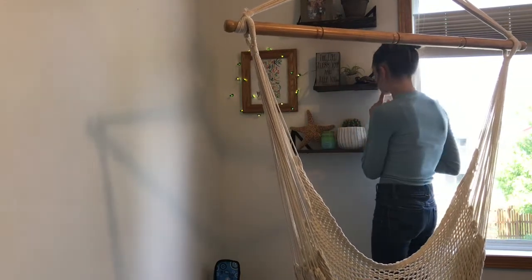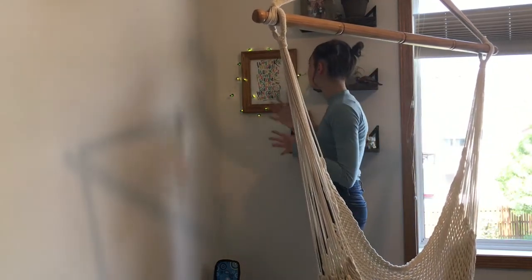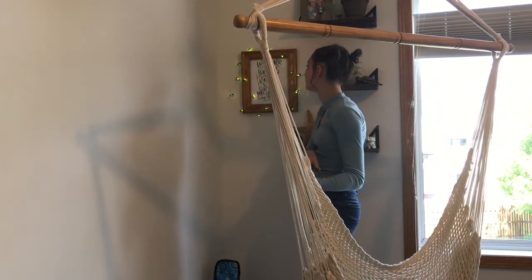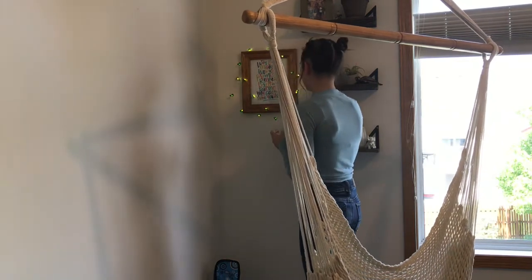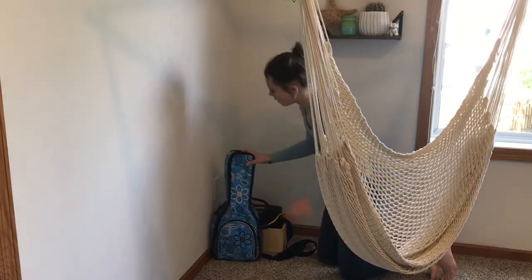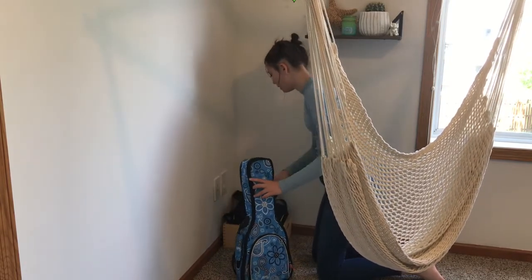And yeah, then I just have this little turtle candle. Then over here I have the lyrics to my favorite song. It's Waymaker, Miracle Worker, Promise Keeper, Light in the Darkness, My God, that is who you are. That's from the song Waymaker. And then I just have these little like cactus lights. Then down here I just have my ukulele in the ukulele case, and then just a camera that I use to take pictures.